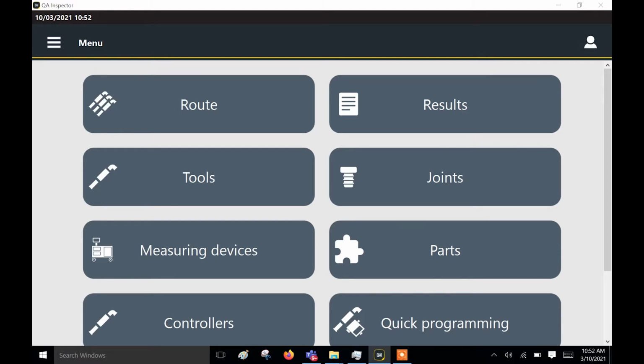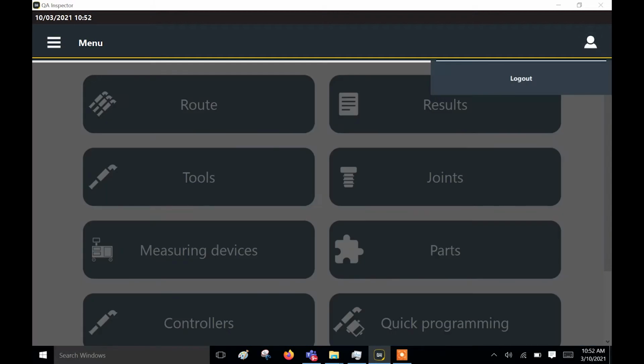So the scenario would be maybe you're going to do a demo with your customer, and we want to start with a clean slate, or you've received some demo equipment from another RSM that's been around the block, let's say, and it's got a lot of information in there that doesn't make any sense. So let's just clear it out.